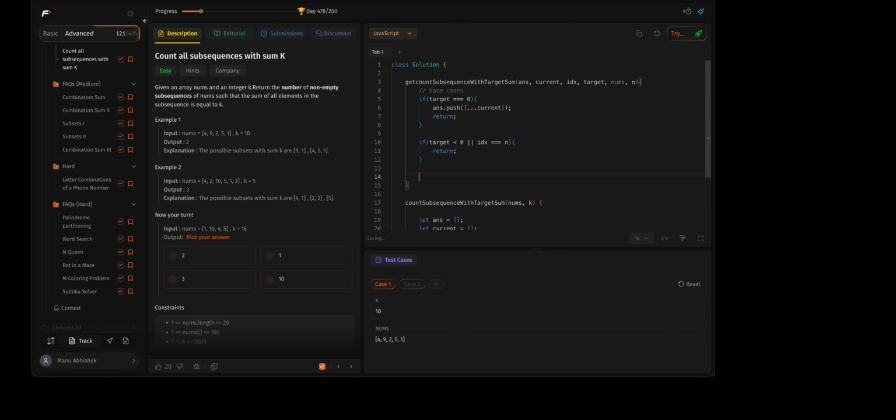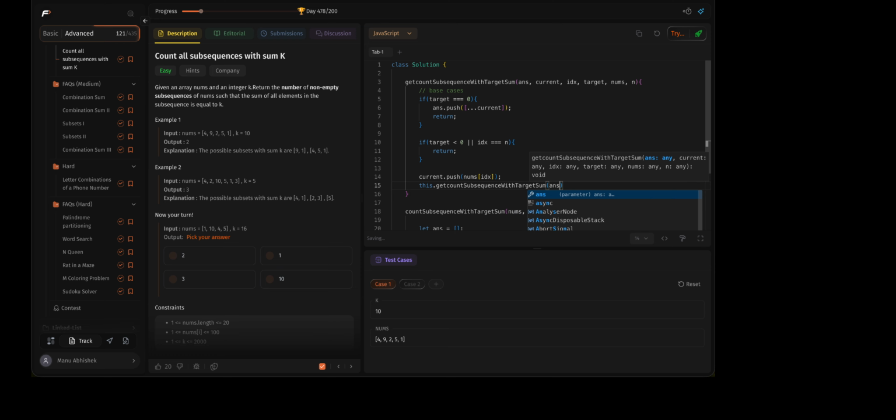Then, when I am calling the recursion, I will first pick the element, so I just have to do current dot push of the nums array at idx, which is our index to track the elements in the array. After this we call the recursion with ans, current, and index plus 1, we have moved one place ahead.